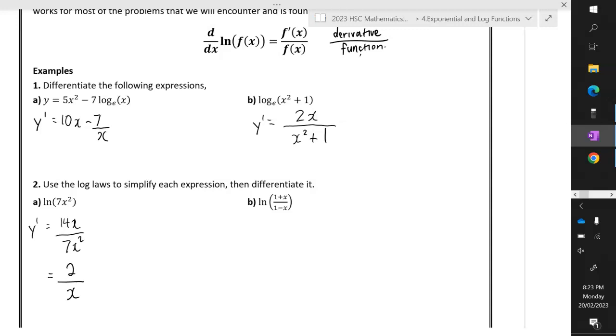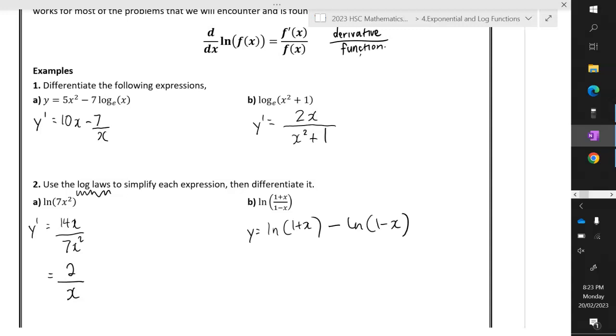Part B, however, here, I would do this a little bit differently to this one on the left as part A. I do B a little bit different because it's saying in the question to use log laws, and that's what I would do for this one. Because if you have a look at this function, I can't really put the derivative on the function in that case because it's a little bit complicated. So thinking back to your log laws, what happens when we had log of something divided by something? We simplified that by popping a minus sign in there. So I could write that as log of 1 plus x minus log of 1 minus x.